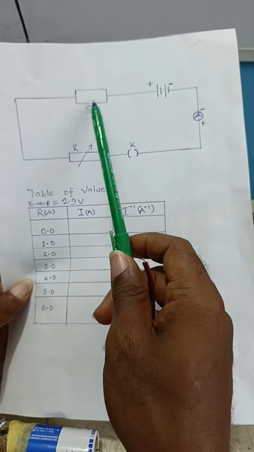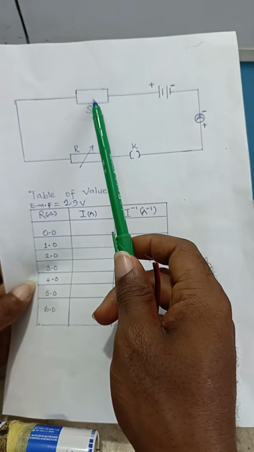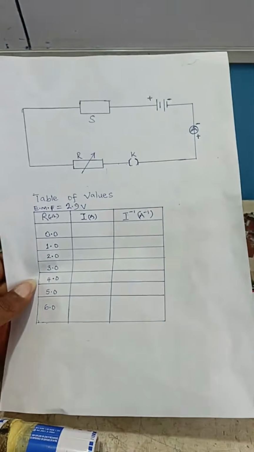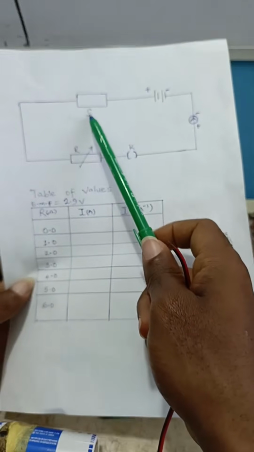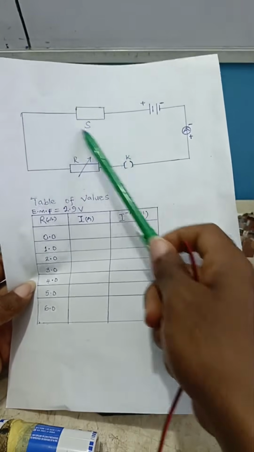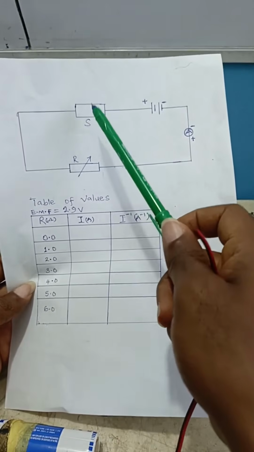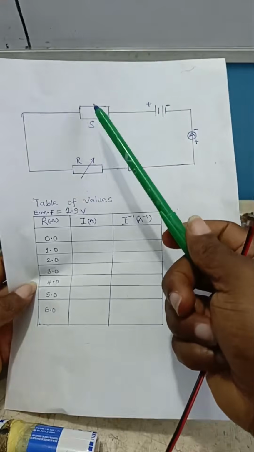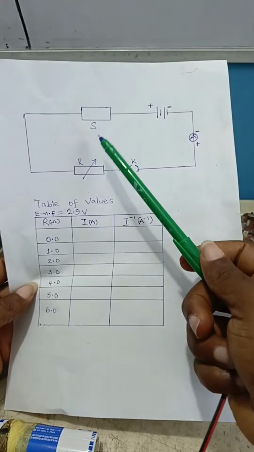I don't want to make use of this standard resistance. It's not necessary. But if you are given the value, I'm saying this because in the instruction, they didn't give us the value of this standard resistor to use. So it's likely they might not make use of this. But if they do, they will give you the value of this standard resistor. It could be 1 ohm, 2 ohms, or whatever that they want you to use throughout the experiment.